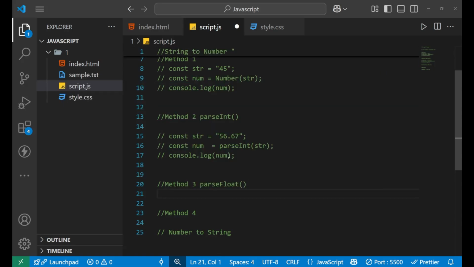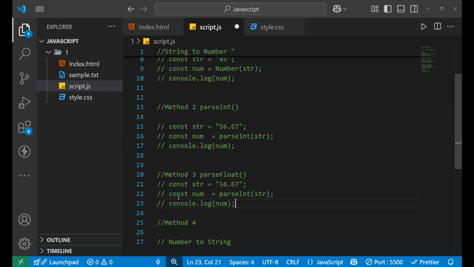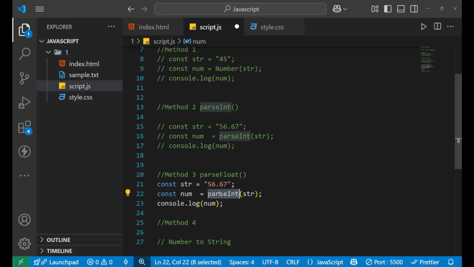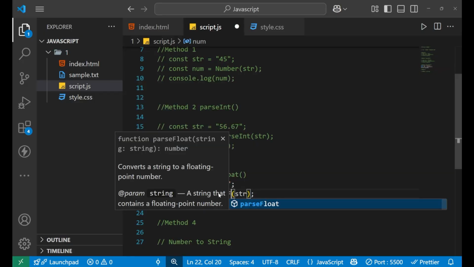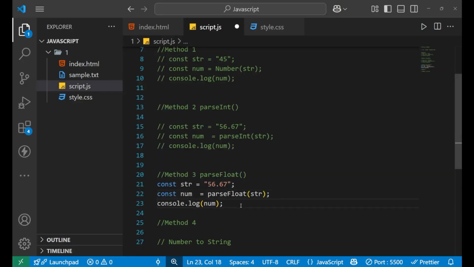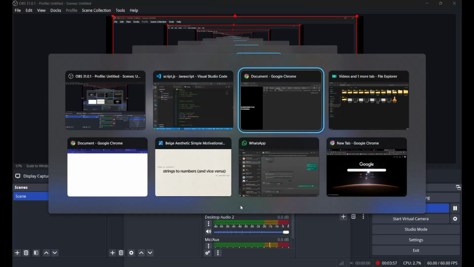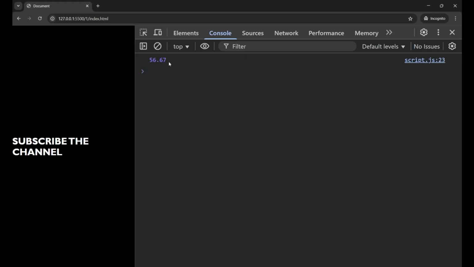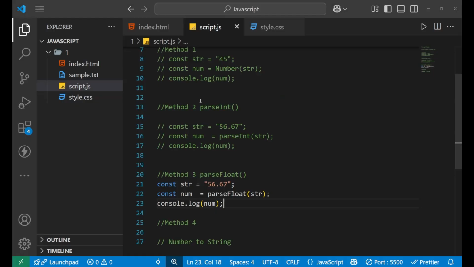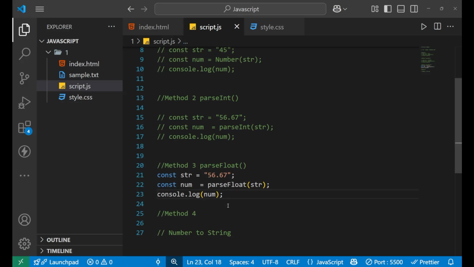So let's take the same example, and now let's do one thing, that is parseFloat. Now if we check our console, you can see I'm getting the decimal part also, that is 56.67, and it will get converted from a string to a what, to a number, right? Yeah, which is having the decimal part also. Fine, I hope you understood this.